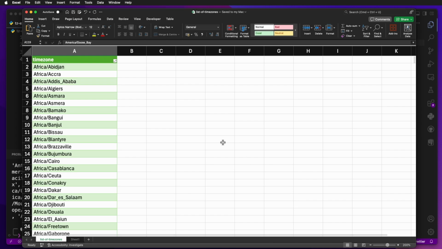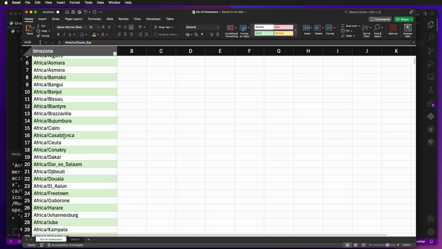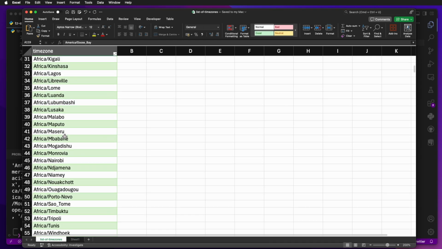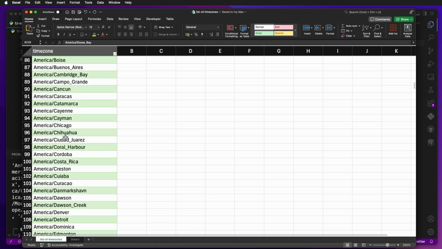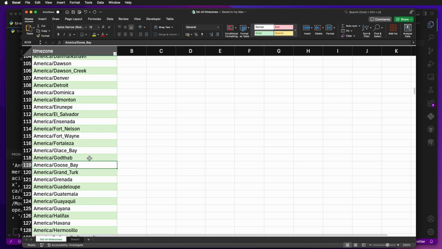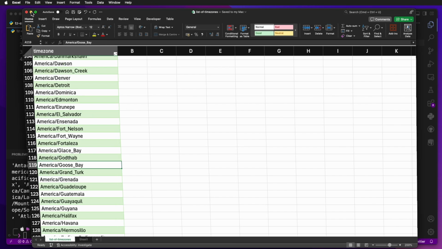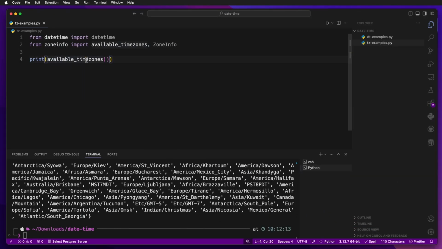And there's the spreadsheet. And as you can see, it's just a list of standard time zone names. So if you want to use this, by all means, download it. It makes it easy to go and find the time zone that you're looking for. Let me get rid of that for now. And for the moment, I'm just going to comment that out because I don't want that printing out all the time. Now that we've seen the list of time zones available, let's start using them.